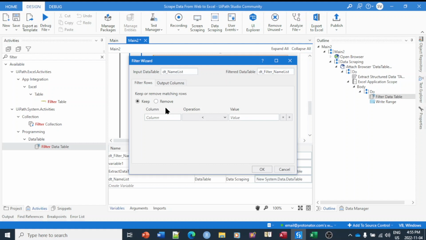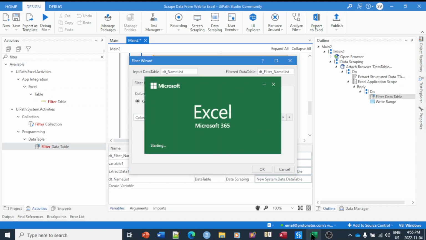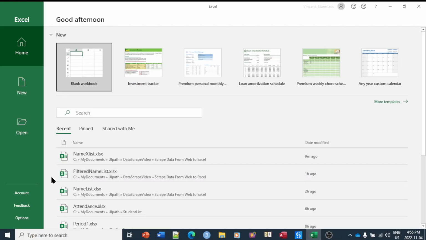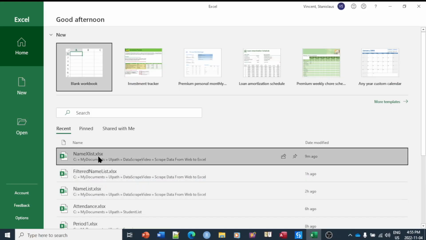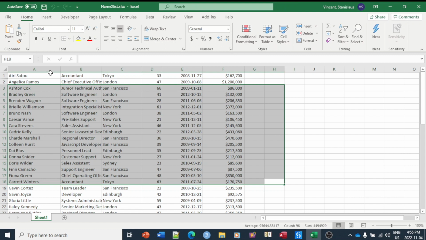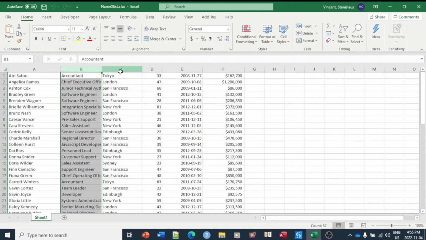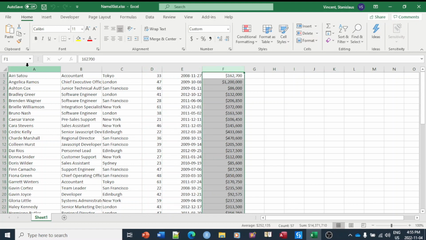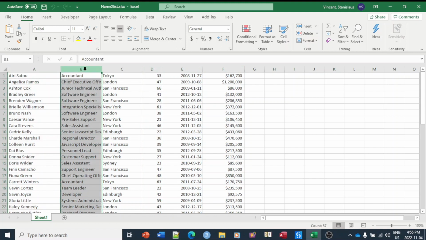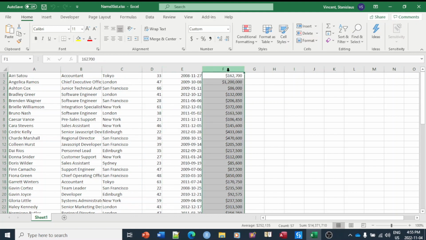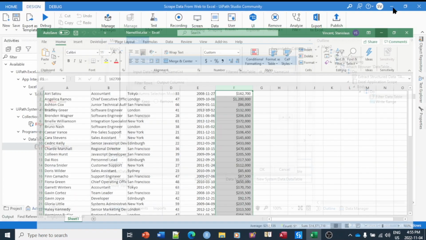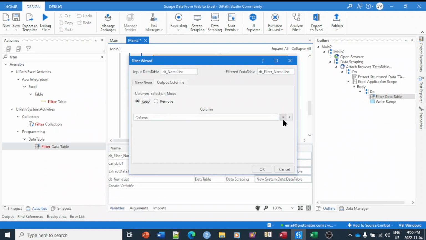We don't need to do anything with the rows. We want to work with the columns. We have about 6 columns there. If you go back to the Excel sheet and look at the columns that we have in the data table, we have 1, 2, 3, 4, 5, 6. Column 0 is the one we want. Columns 1, 2, 3, 4, and 5 we don't need. We're going to filter them out. So we're going to add 5 columns.